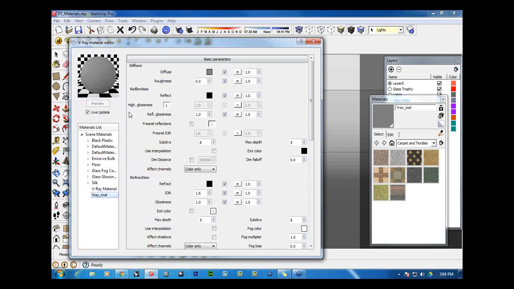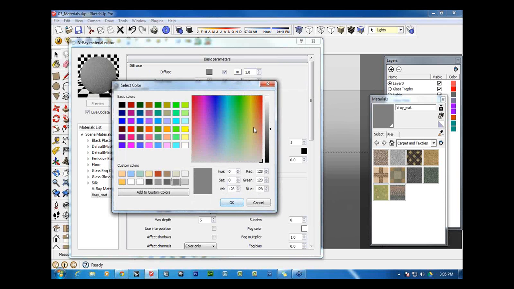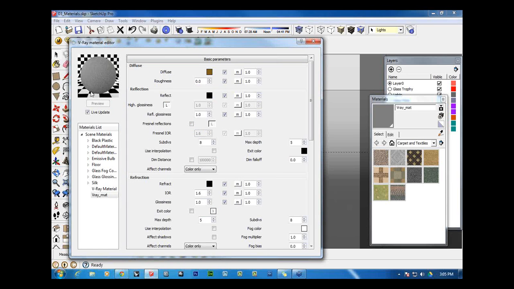The cool thing about this is that, by the way, we have a live update on the material too. So now you don't have to click preview all the time that you make a change. Live update automatically creates the preview. You can see this material is pretty close to what you could find in 3D Max. We have the diffuse layer, so you could apply any color there, and basically we automatically update the preview.